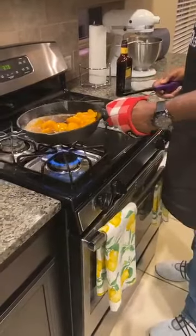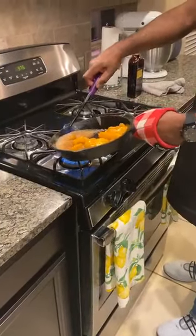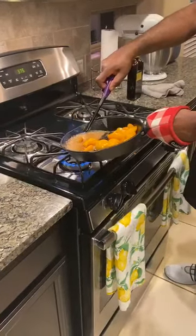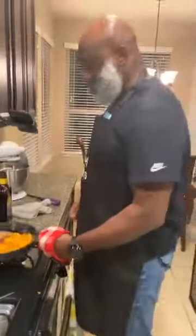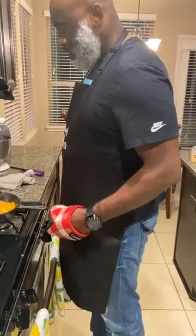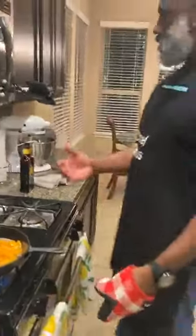Did it set it off like we wanted to? No, not yet. I see a little flame, but I want a big flame. I think you need to leave it on the stove for just a little bit more, and then ignite it. Yes, so let it cook a little more.